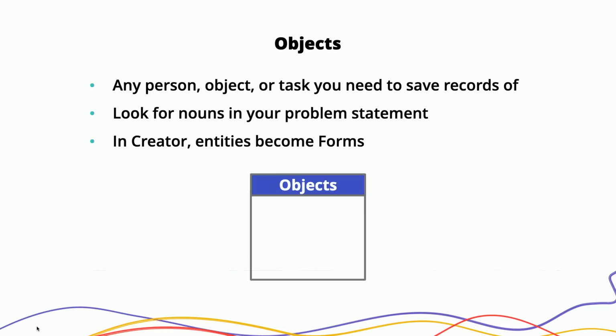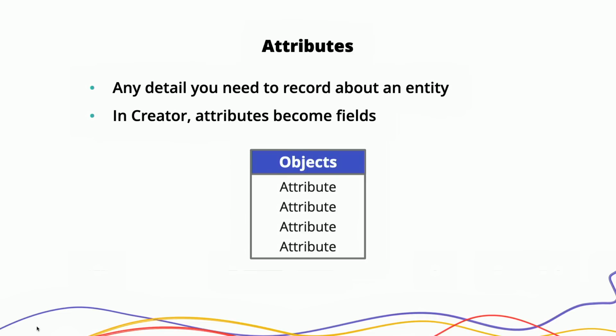When you're done with that, you will now start breaking that requirement down into something that we call objects. An object is basically a form, all right? Think of this as the name of a form. Someone might also call this an entity. So when we use the word entity or the word object, it means the same thing. What we're talking about is basically a form, right? The next thing that you need to do is figure out the attributes. The attributes are basically just fields, all right? You need to know what information you need to have on that form. So you first figure out the form. Next, you figure out what fields you want on the form.